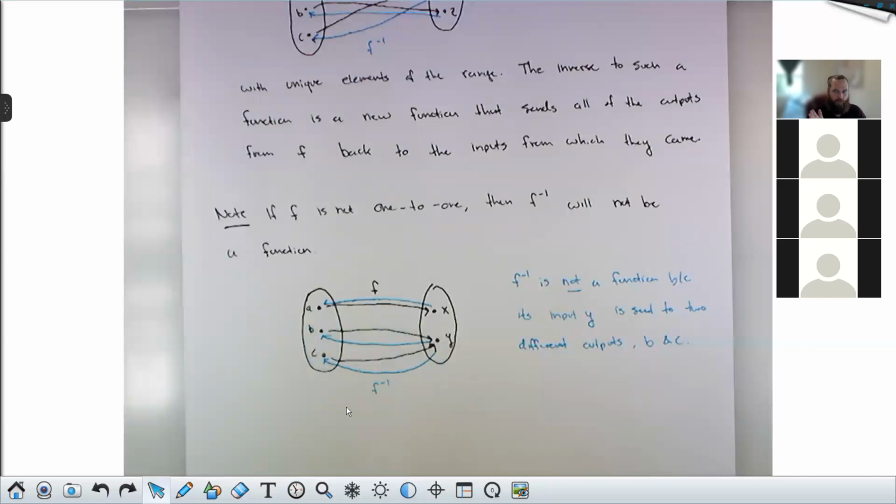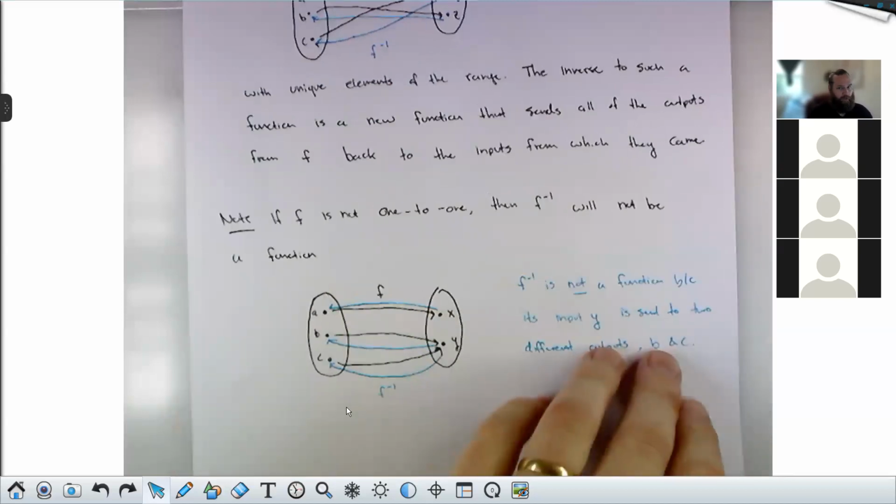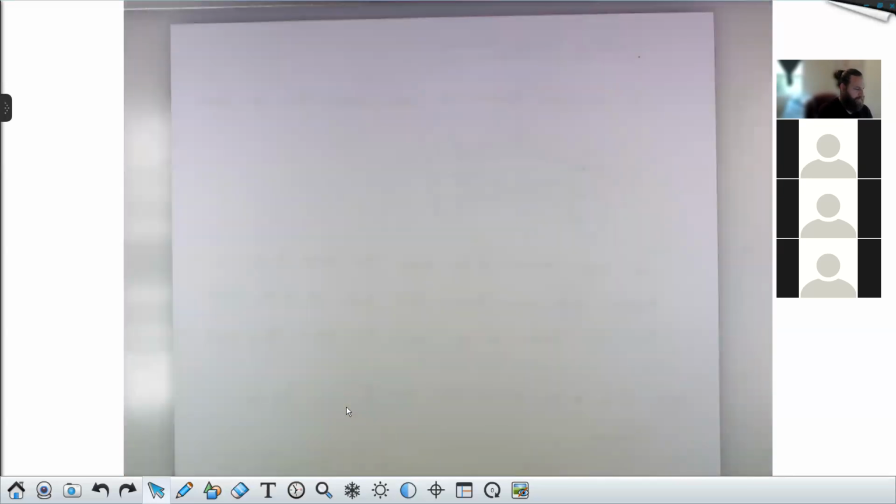So we want the inverse of a function to be a function. And that's why 1-to-1 functions matter, right? If a function is 1-to-1, then it has an inverse, which is itself a function. That's the big idea. Let me go ahead and define it for you in terms of the composition operator. Now let's see how this connects to what we were doing before, right? 1-to-1 functions have inverses, which are themselves functions. We have special operations for functions. And the standard definition of an inverse is given in terms of that composition operator.